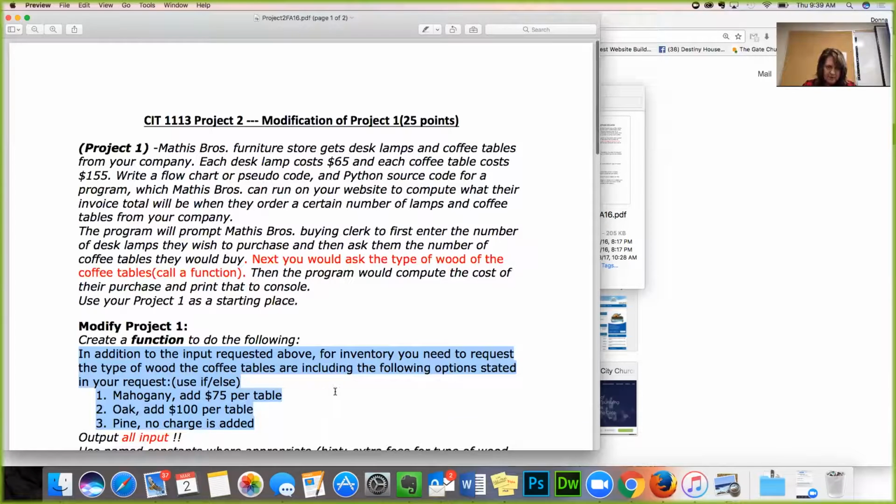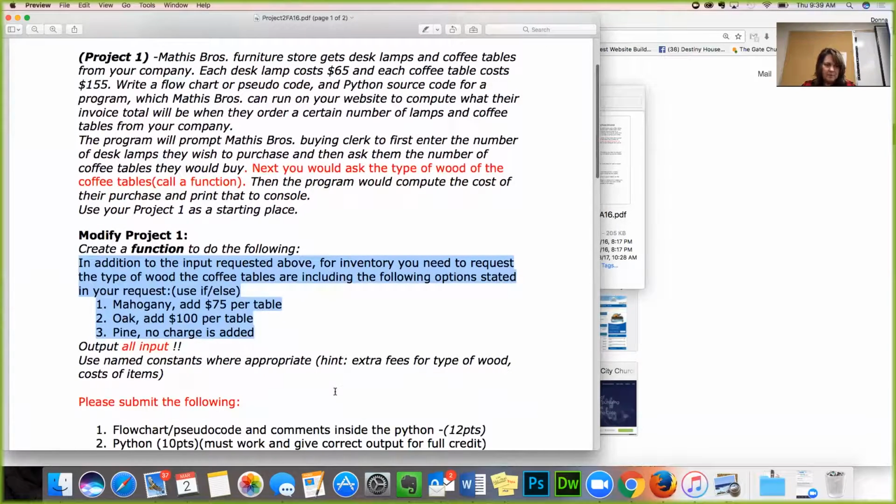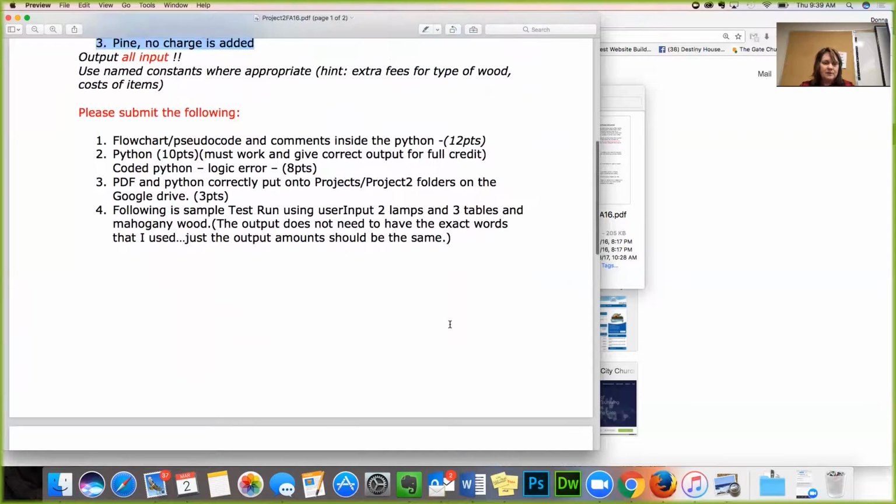And if it was mahogany, then you would add $75 to the cost of each coffee table, $100 if it was oak, and no charge if it was pine. And then you were to output all the input. So depending upon where you ask the input, you may have had to pass it into the function, or you may not have.